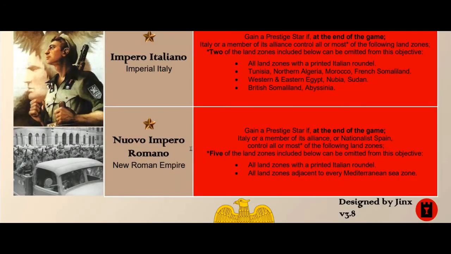Next up, the new Roman Empire. Basically, control everything. So Italy, a member of this alliance, or nationalist Spain, control all or most of the following land zones. I threw in nationalist Spain just because I thought people might get confused. If I say a member of Italy's alliance, people might say, well, nationalist Spain is not a member of the alliance.